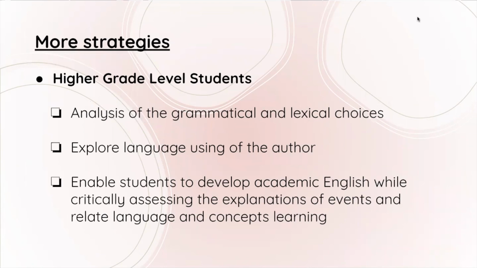Okay, so talking about more strategies for higher grade level students, we may need to help them learn how to analyze grammatical and lexical choices, and also let them explore the author's language use. And finally, enable students to develop academic English while critically assessing the explanations of events and related language and concept learning.